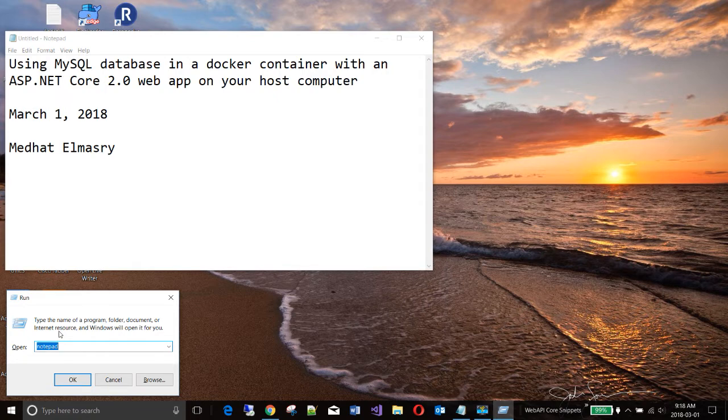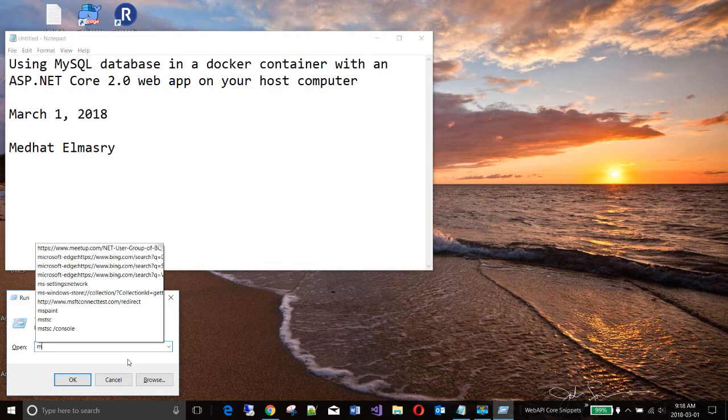That's the first step. The second step is to containerize the ASP.NET application, and that will result in two containers: a container that hosts MySQL and another container that hosts the ASP.NET Core application.